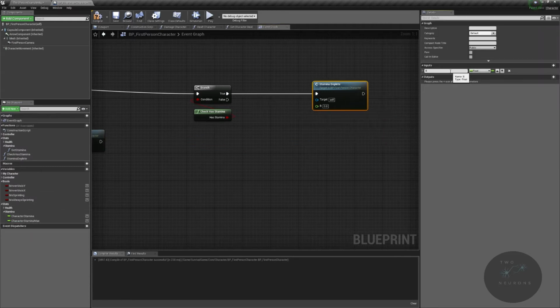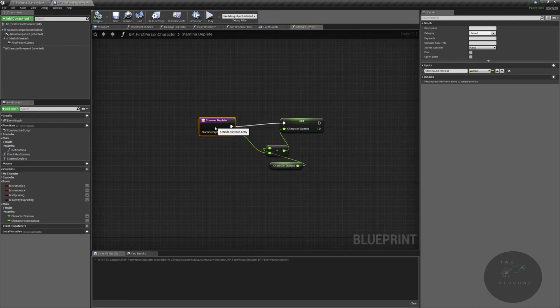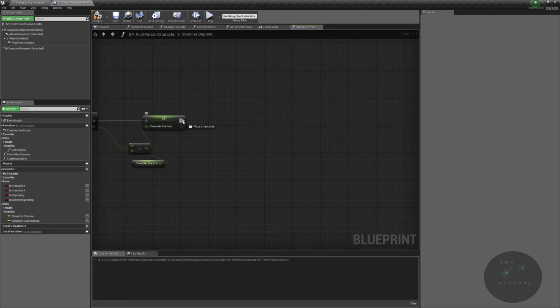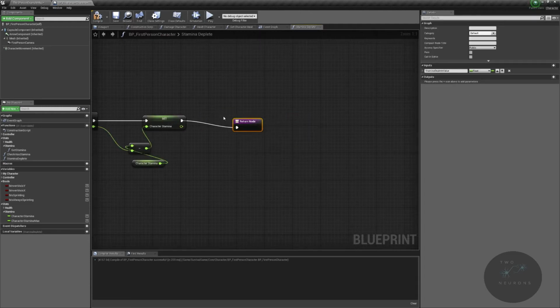And I am going to name this my stamina. Sorry about the way I just said stamina there. Deplete value. I'm gonna compile, save, pop this open, come in here, and well, we could do what we did earlier and make sure this doesn't go below 0. And in fact, we probably should do that, right? Usually we would, but we'll handle our check in a different way.